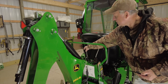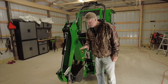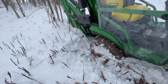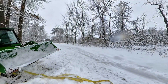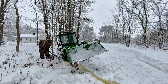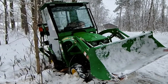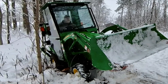Warren asked: in this instance of being stuck, couldn't I have used the backhoe to dig the teeth into the ground and push myself out? I don't think so in this particular case — I was on such a sharp angle that I was really worried about the tractor tipping over. Using the backhoe to move yourself can create a teeter-totter situation, and I thought I'd probably dump myself over. Someone else suggested angling the backhoe to the downhill side to put more pressure on the uphill side and spin the tires free — though that would take some coordination, controlling the backhoe while sitting in the driver's seat simultaneously.